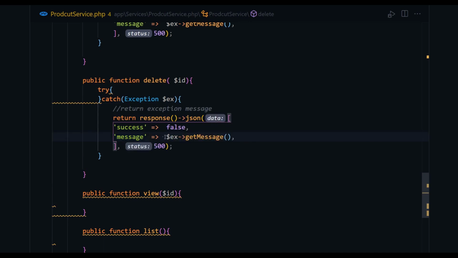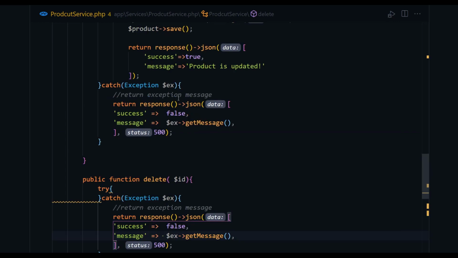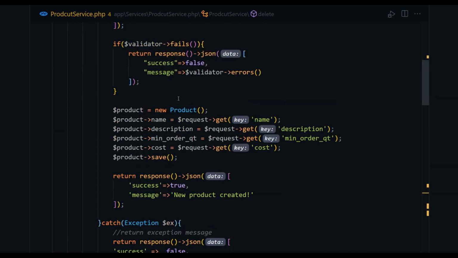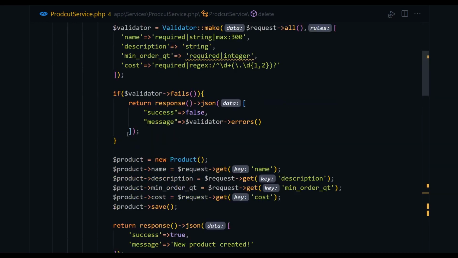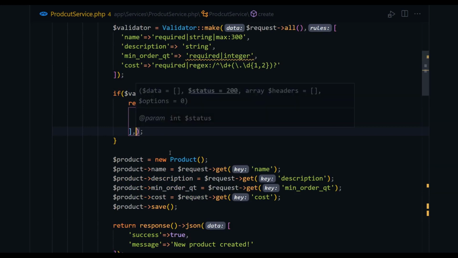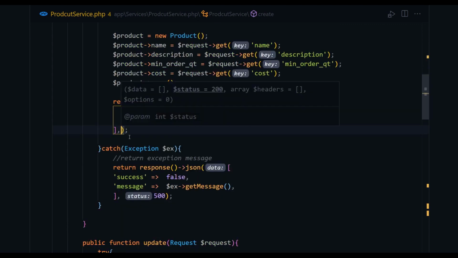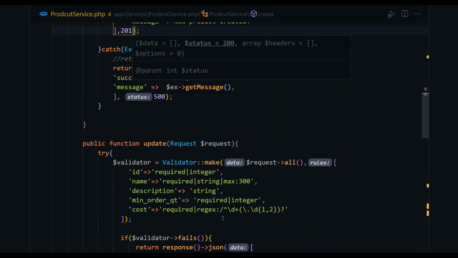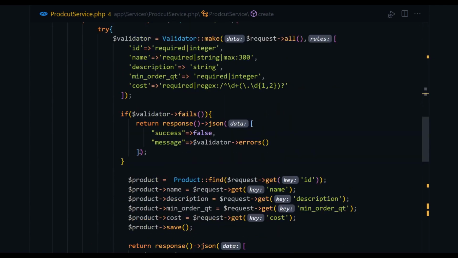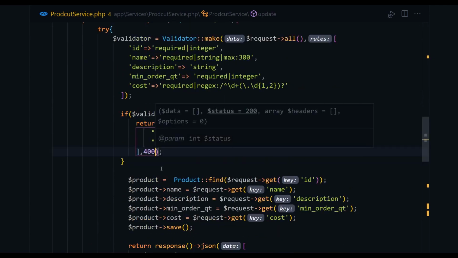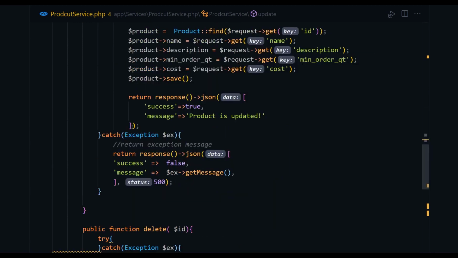Okay. Now here first, and also I forgot something. Here we need to return the status code. That means here it is bad request, and here it is 201 resource created, and here it is again 400, and here it's 200.